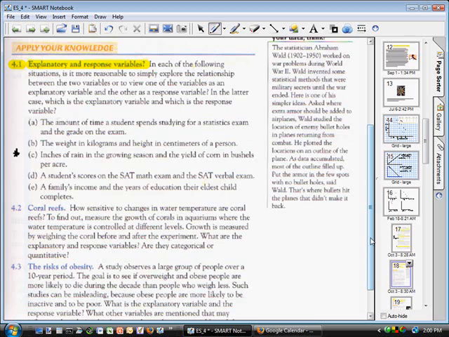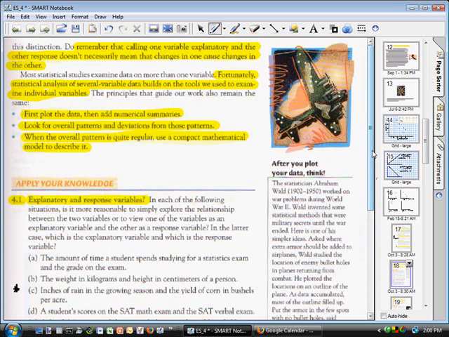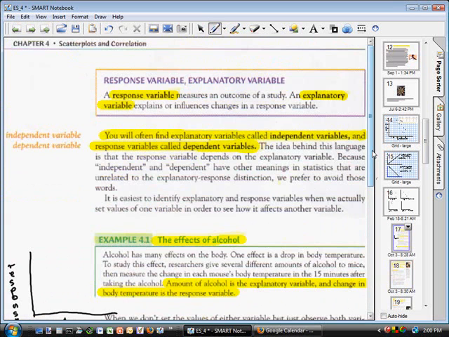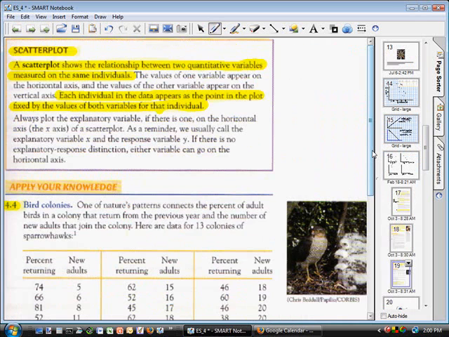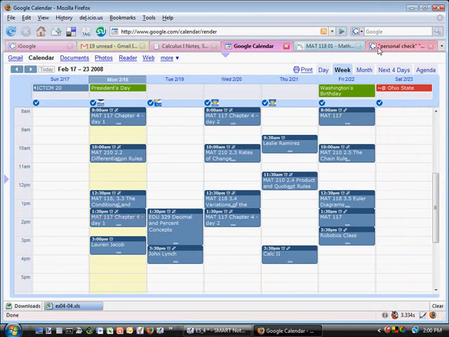Okay, so good. That was a good practice. So not everything can be put in the explanatory and response categories, but some things can. Okay. So what I haven't shown you is let's do a scatter plot on the computer. Okay? You're going to find this to be nice and easy, I believe.